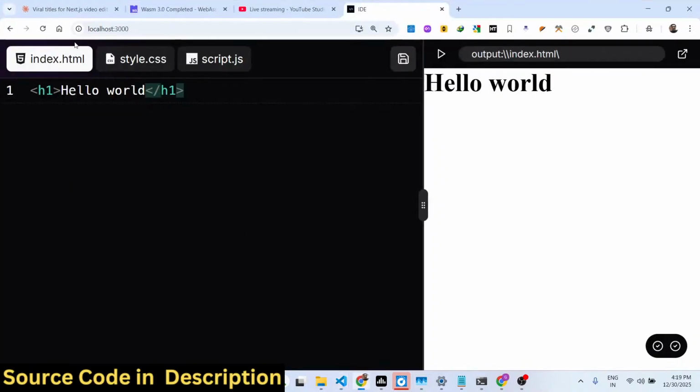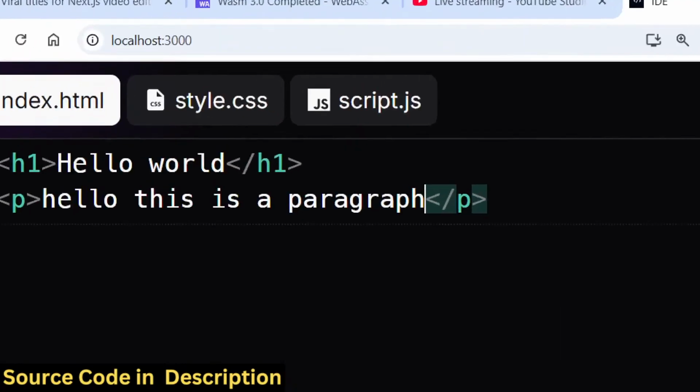So as you will see, we have written this HTML code right here, and you can write as much code. So it's a VS Code clone. So automatically as you write the elements, it has all the functionality of VS Code which runs entirely in the browser.